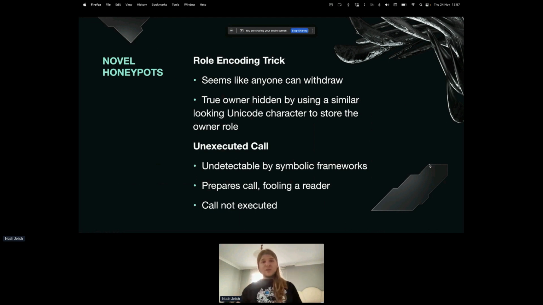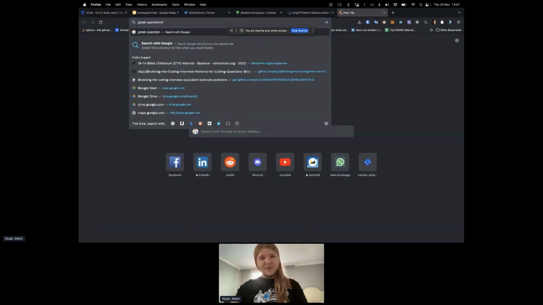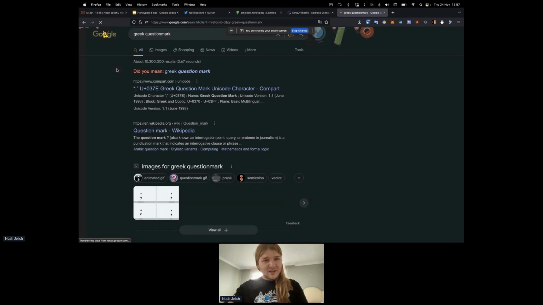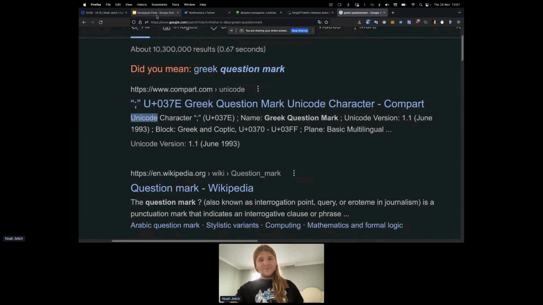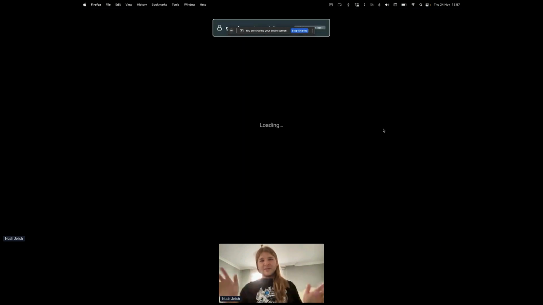Thanks to this research, we actually found two new ones. I love the first one. I really love the first one. So if you ever heard the joke, if you really want to mess with a coder, go into their code and replace all of their semicolons with the Greek question mark, because they look the same. And they're gonna go crazy.